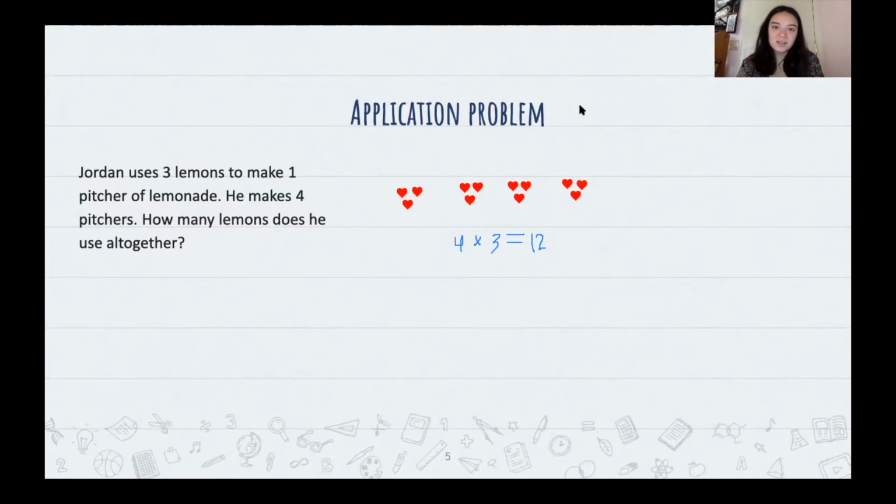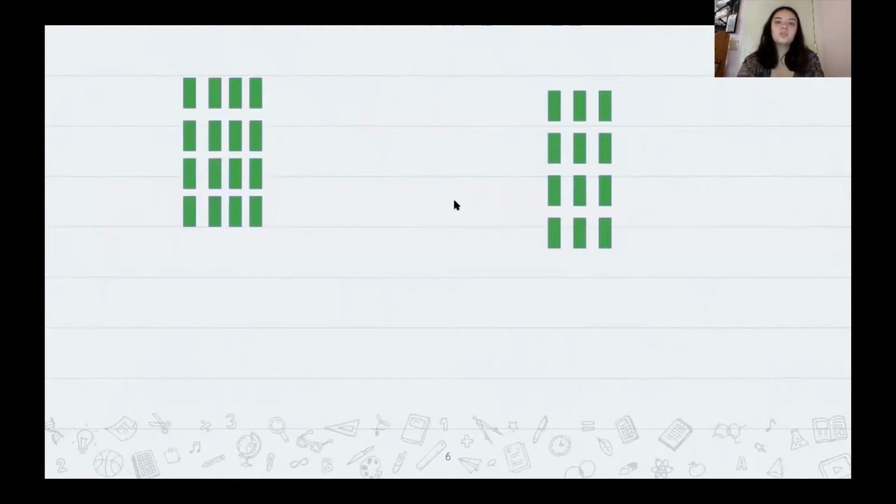So I'm gonna go ahead, clear my screen, move on to the next problem. We're just gonna keep practicing that. I want you to take a look at this. These are kind of structured like arrays, and so it's pretty much the same thing. We have 4 columns and 4 rows. So we can actually just write that into a multiplication sentence right now. We have 4 columns or 4 groups.